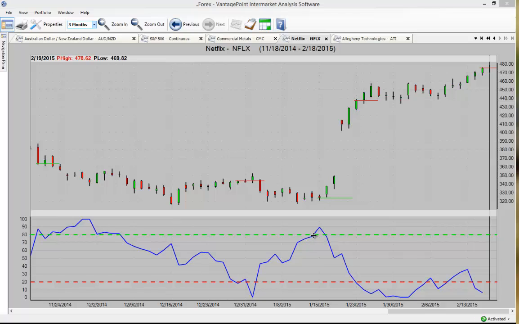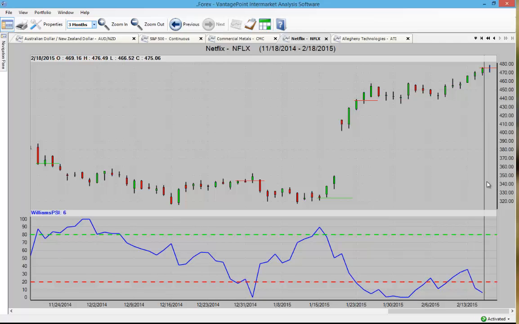So looking at the Williams Professional Sentiment Index, let's start with the definition. The Williams PSI, or Professional Sentiment Index, is exactly how it sounds. It's measuring sentiment in the market. Now, it runs on a 0 to 100 scale, so it has confines. You can think of it as a percentage basis. And the default, which I think is a very, very good metric here, is above 80 is considered our exceptionally bullish zone or level, and below 20 is considered the exceptionally bearish level.